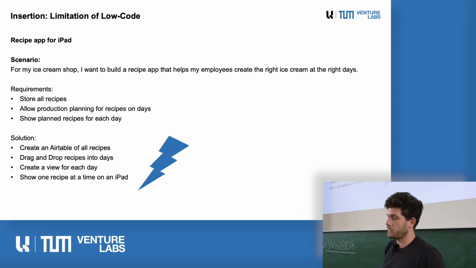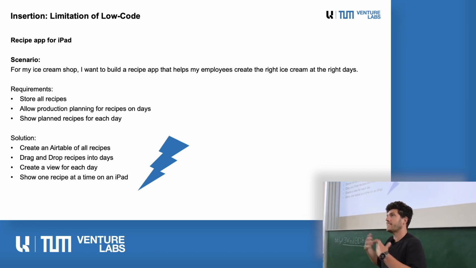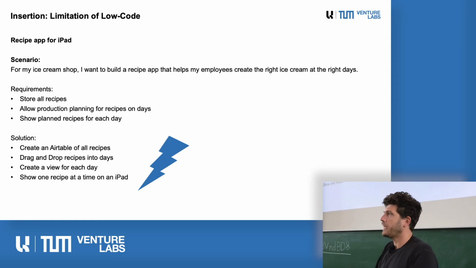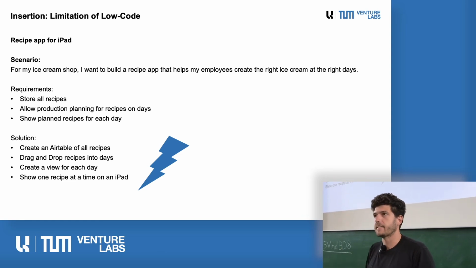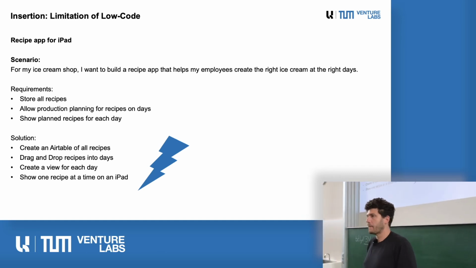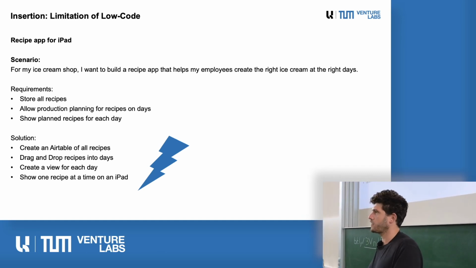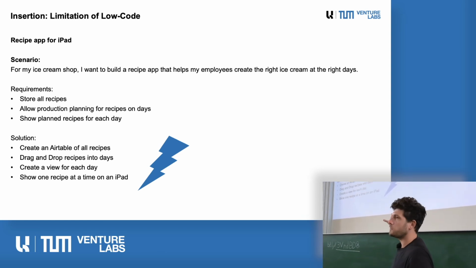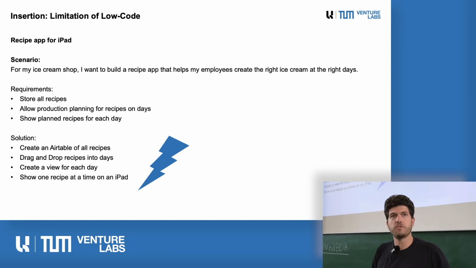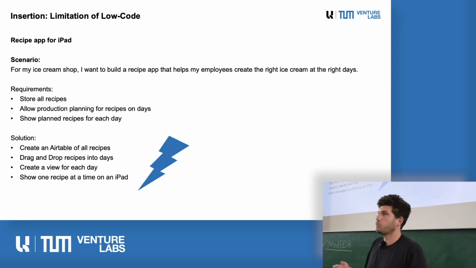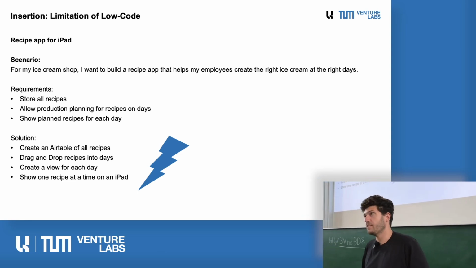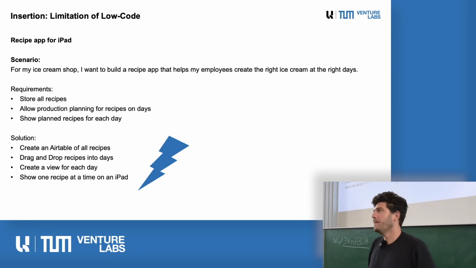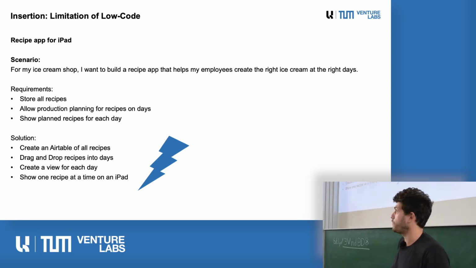How would you do this in a Postgres SQL? You would nest the data into a data field. Airtable doesn't support nesting data. Sounds like I'm complaining on a very high level, but nesting data is a very, very foundational concept if you want to work with data. So every data needs to be specific in Airtable, and you need to find your way to do that and to find workarounds to do that. You will find workarounds for almost everything in almost every low-code tool, but it can be somewhat of an annoyance.